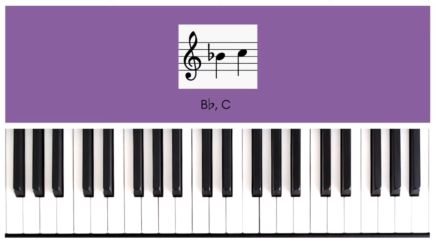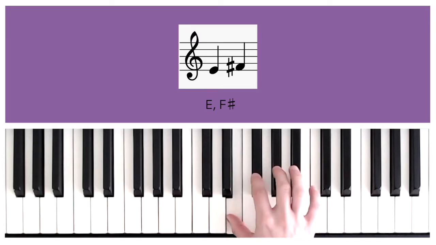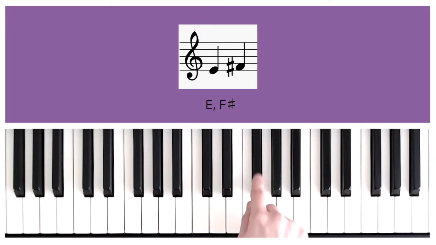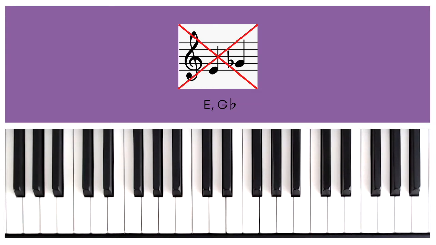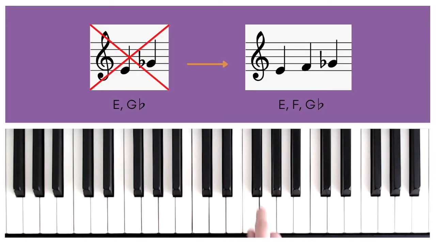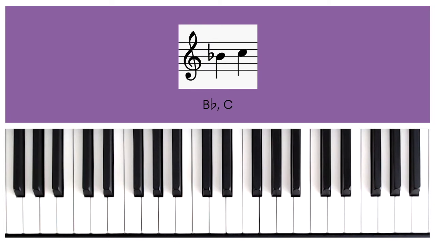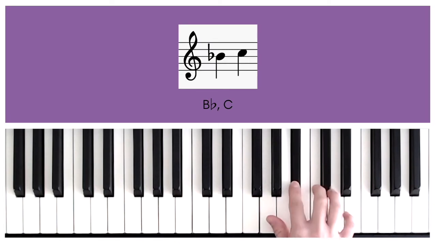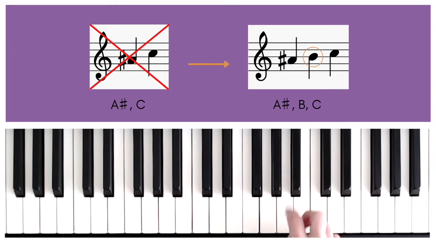With these black keys, make sure that you are careful about having the note still be 1 letter name away. Let's take another look at E to F sharp. With this example, we have to be careful not to name the top note as a G flat because that would make it a skip. That would mean that the letter names are no longer right beside each other and we are skipping over an F. The same thing with the B flat to C. We cannot name the lower note as an A sharp because it would be skipping over a B to get to C. I know that might seem unusual at first, but that usually happens due to some harmonic context within the music. Well, that's it for whole steps and half steps.